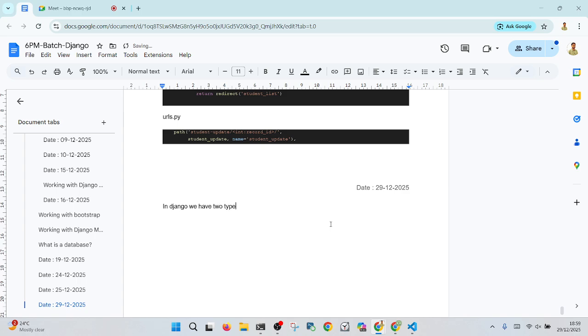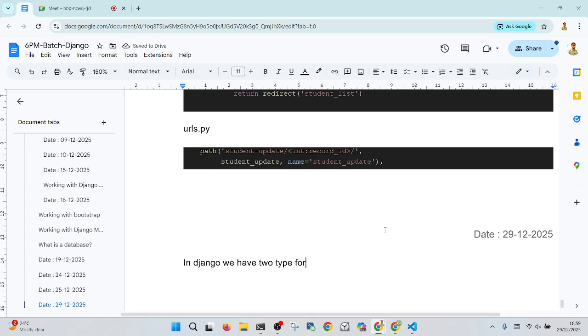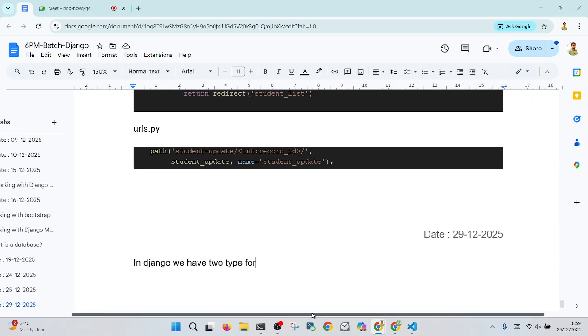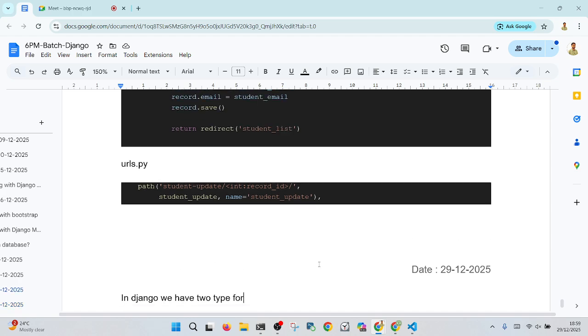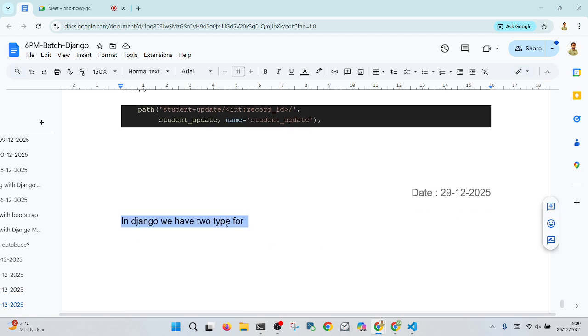So we have already worked with Django, guys. We have two types of form. Let me increase the font size, guys, so it fits well. In Django we can create two types of form.